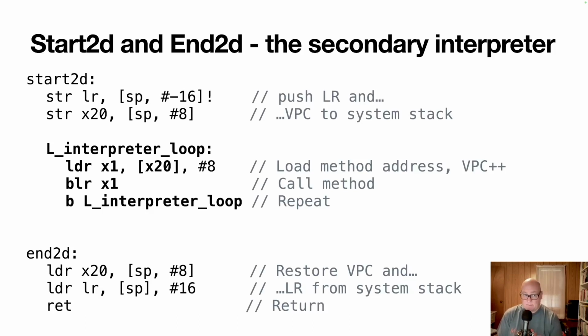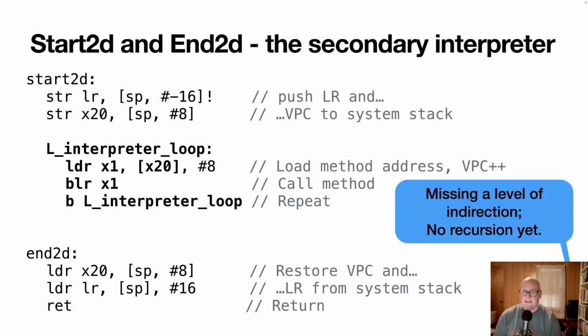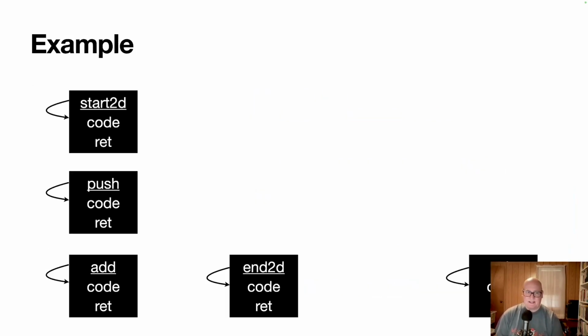I think we can get rid of that branch to the loop, L interpreter loop, if we're willing to make everybody do that call instead of a return instruction. So we'll look at that at some point. But my real concern is this isn't exactly right. And let me show the picture. We may have realized this when we put it in and it just kind of slipped out of my head. We may not have, I can't remember. You get so buried in things. Two problems. We're missing a level of indirection and we don't do recursion yet. We might do it, but haven't tested it.